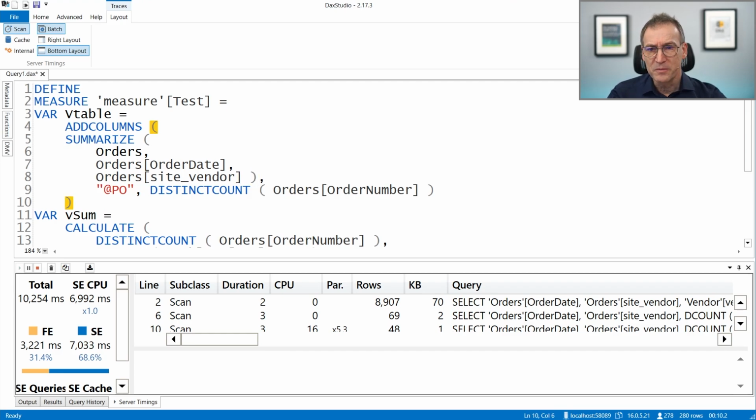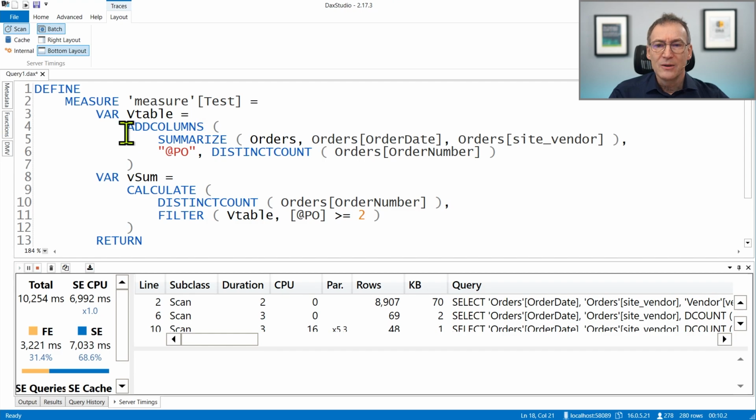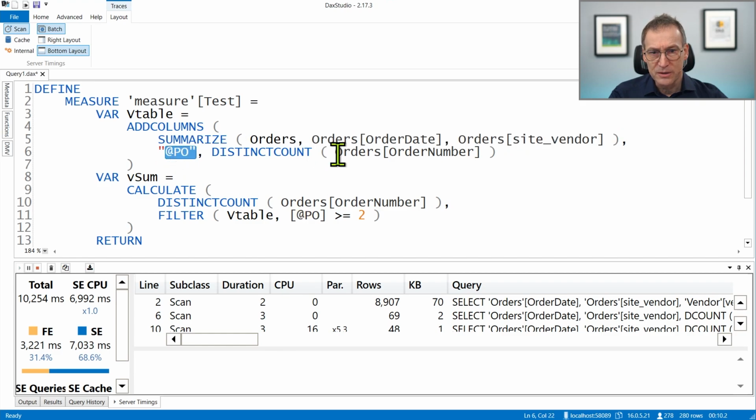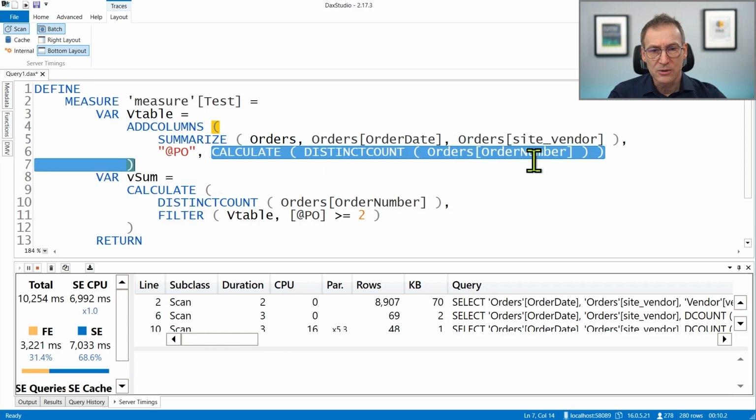and go to a different pattern. We use add columns and we use summarize to do only the grouping by. We compute the purchase order, distinct count. We need to add calculate here, because add column just generates a row context and we need a filter context. So calculate performs context transition.